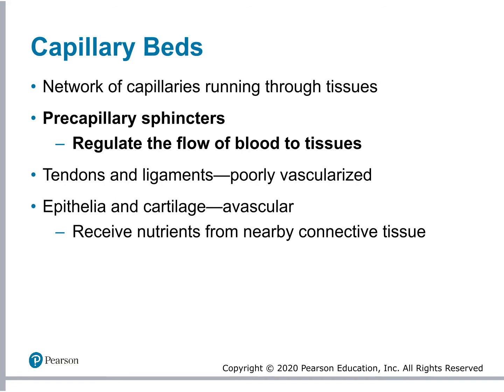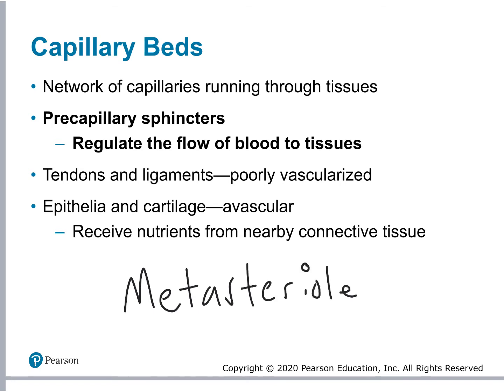Let's talk a little bit about capillary beds first. Whenever there's a capillary bed, that means there's a whole bunch of capillaries together feeding one certain tissue or type of tissue. There's an arteriole that runs through the very center of a capillary bed. It's called the metarteriole. I'm going to try to spell it out here. Again, I'm using my finger, so it's going to look weird. Metarteriole. That is the only type of arteriole that we have to specifically know the name for. And it's in the very center of the capillary bed.